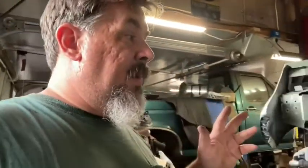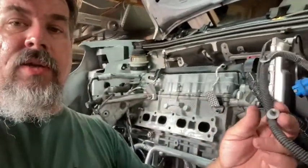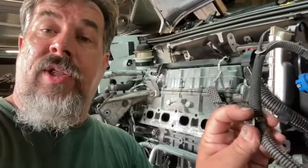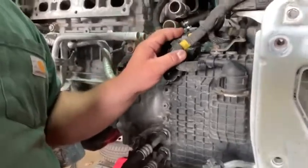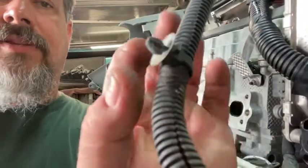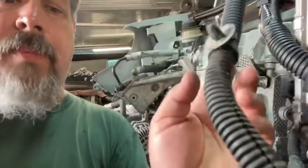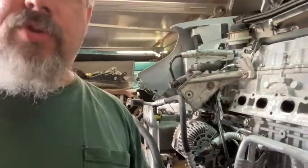But what I wanted to talk about was that a lot of these motors today, and almost all your late model cars today, use what I like to call one-time use only clips, to hold wiring harnesses, to hold stuff to the engine. Mostly found on wiring harnesses. And if you can see here in the video, if you can get to the other side of these, you can squeeze them and pop them out. Some of them are shaped like a Christmas tree on the other end. And some of them break when they come out. It just happens. They're plastic.